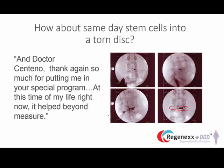Now, this works well, and for the right patient, it's a godsend. Having said that, doing an injection of anything into the disc is always higher risk, so we don't take this lightly. We don't believe that sprinkling magic pixie dust stem cells into everyone's disc is an appropriate thing to do, especially when many patients can be treated without entering the disc in a lower risk procedure. But again, if you've got this kind of issue, this type of procedure may be a good fit for you.